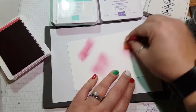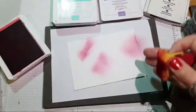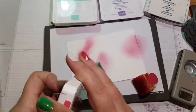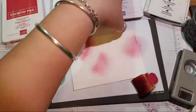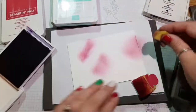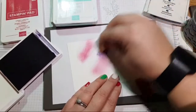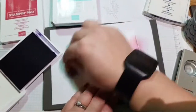Two things I struggle with in stamping: simple stamping and being random when it comes to colouring. I could be random placing pearls and things like that, but when it comes to actually laying down colour, I struggle a bit to be more random. So you can do streaks, you could do blobs, you could do marks. I don't think it really matters.